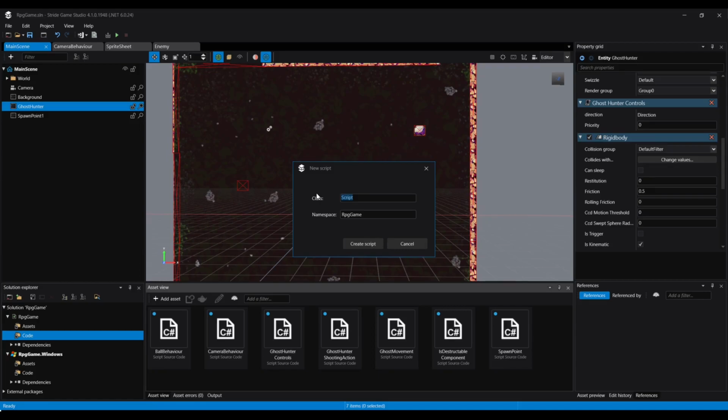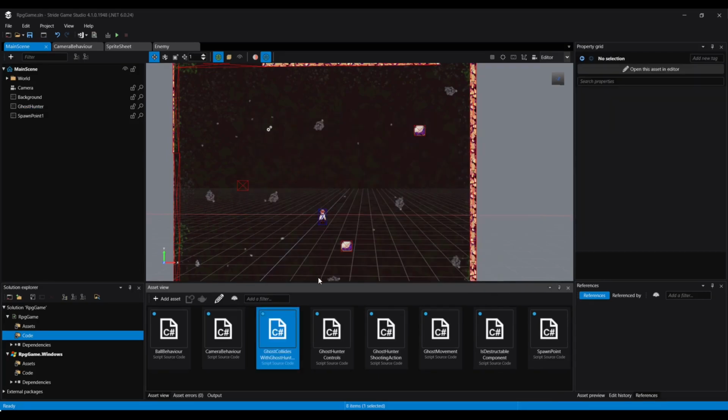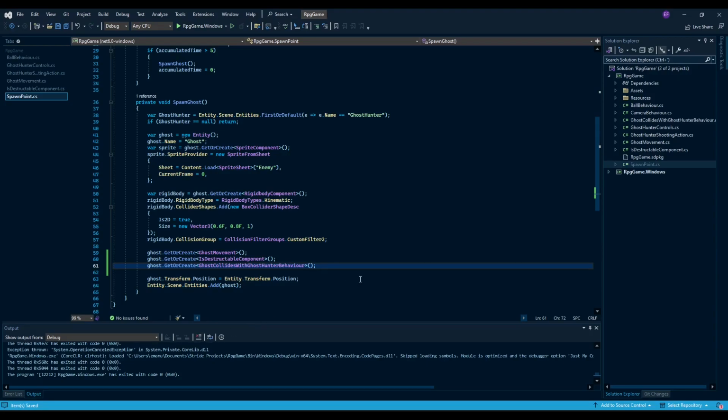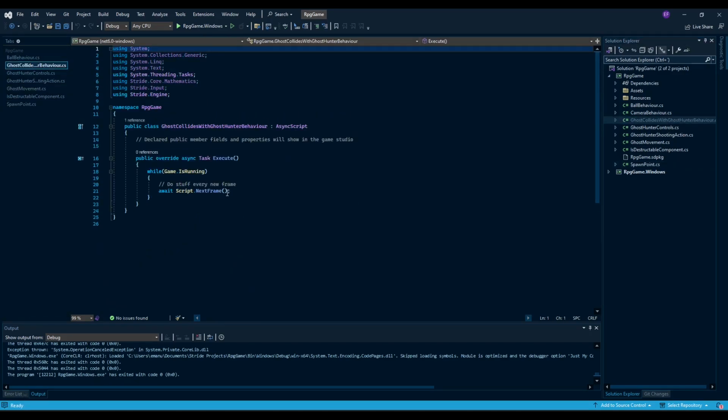We are going to give it the name that we give in our reference. And now we can go back to Visual Studio and open this async script that we just created. And now we can start entering our code.